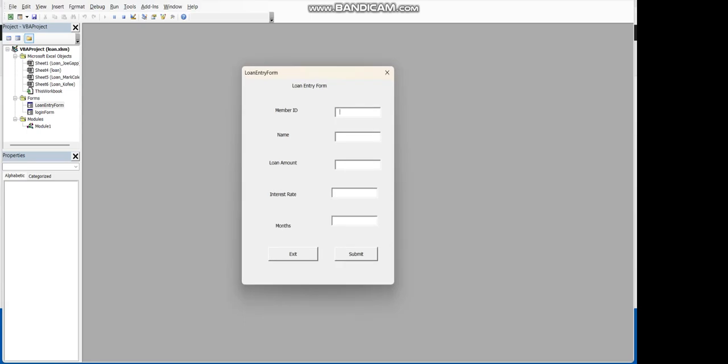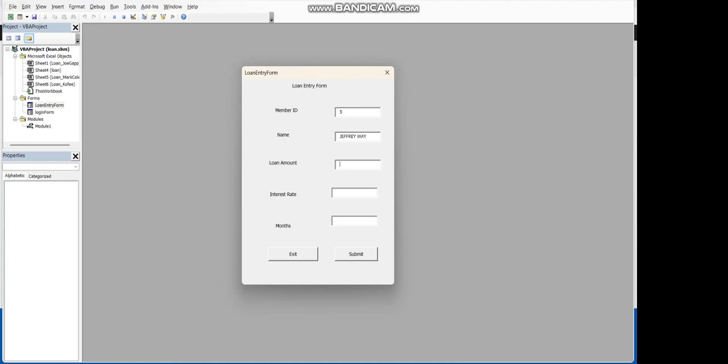From there, I'm given the loan entry form where I'll enter, maybe, if the member ID is 5, then the name. Which name can we use? We can use maybe Jeffrey Way.